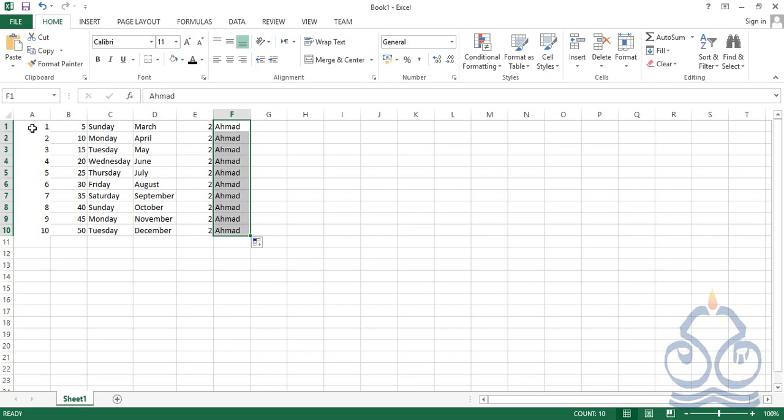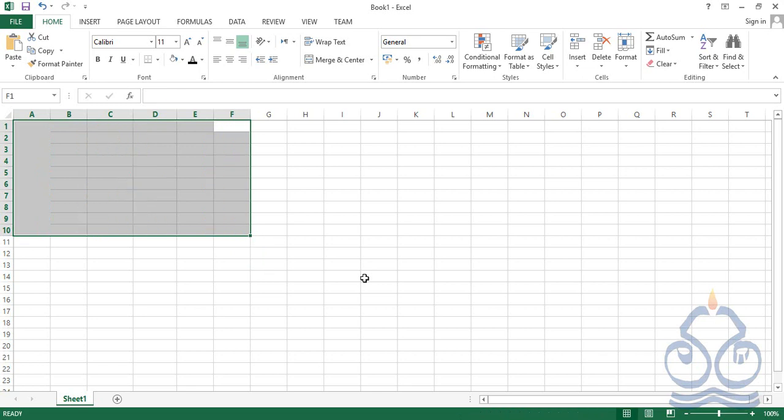And the last thing, that is certainly not the least one, the last thing of today's lecture is how to cut, copy and paste the contents from one cell to another cell. So in order to do that, I'm again pressing the shortcut key Control A. Everything is selected, and now I'm pressing the Del key to remove the contents from all the cells together.